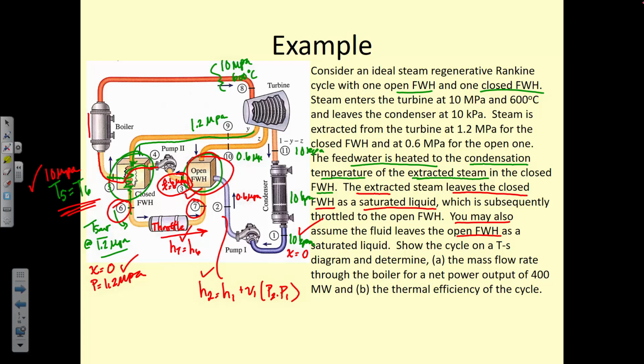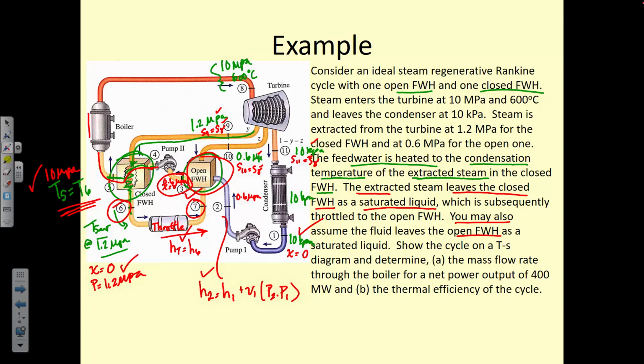You find the enthalpy. How do we find the enthalpy? How do we find the entropy? What's the entropy at 9, 10, 11? Well, you get it at 8. So S9 is equal to S8, S10 is equal to S8, S11 is equal to S8. So we know a pressure and an entropy at each of those states. Now they are all fully specified.